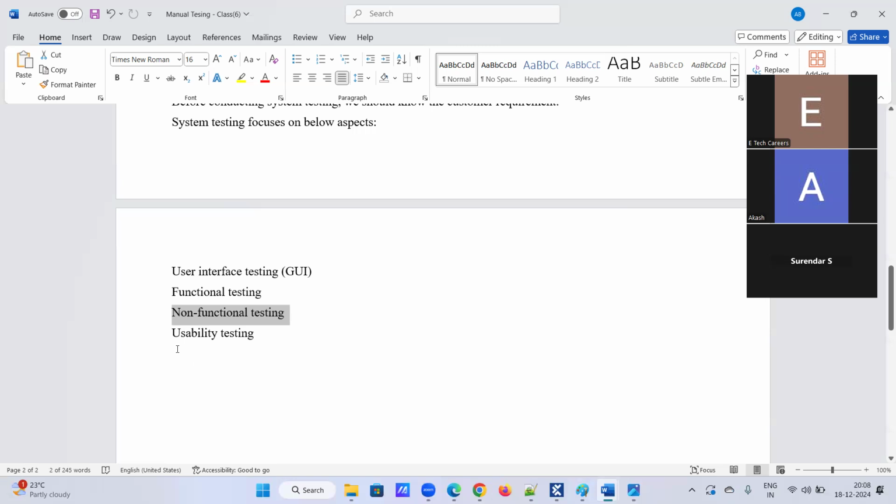Okay. And finally, we have usability testing. It means user experience testing. Suppose we bought some product like a mobile, bike, or car, anything. Along with those products, we get some documents, right? User manual documents contain how to use the product. That document is required for the user. So along with the software, the user requires a user manual document. We have to test whether the document has proper content or not: how to install the product, how to perform the functionality.